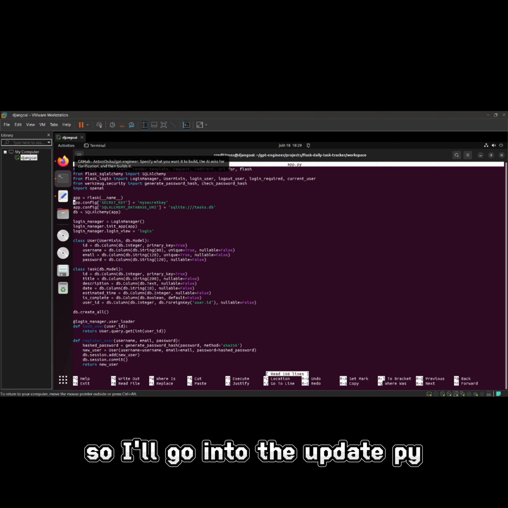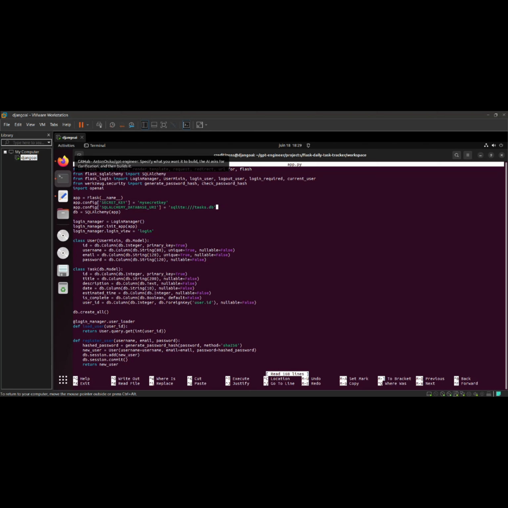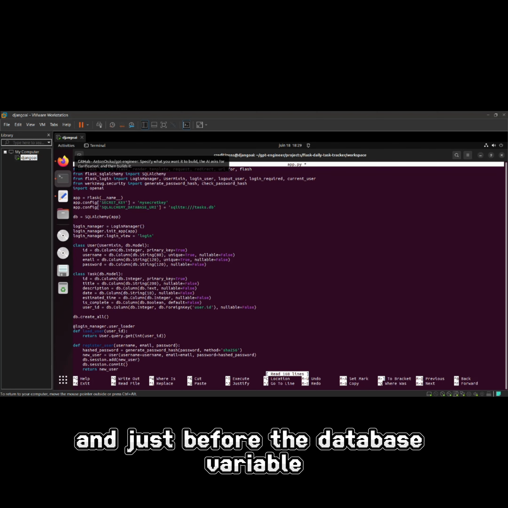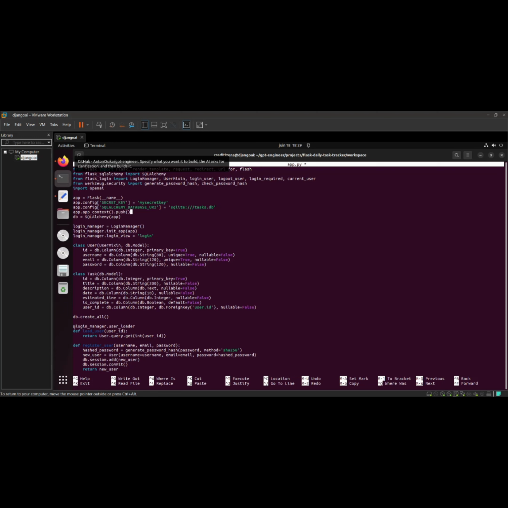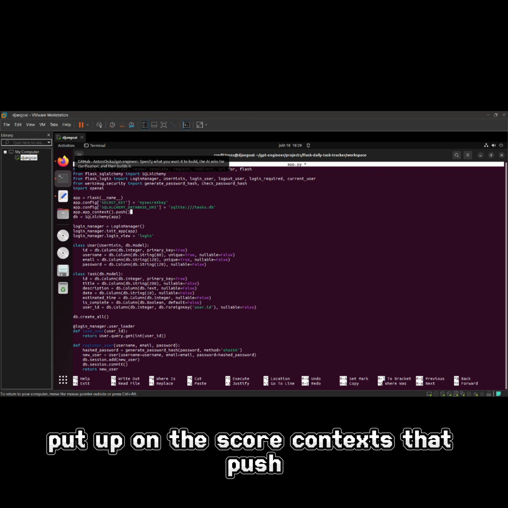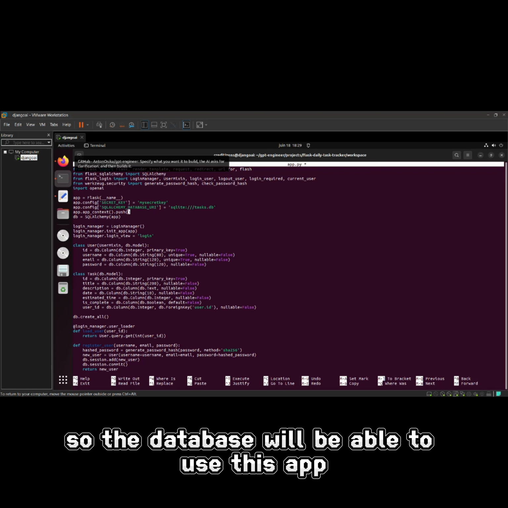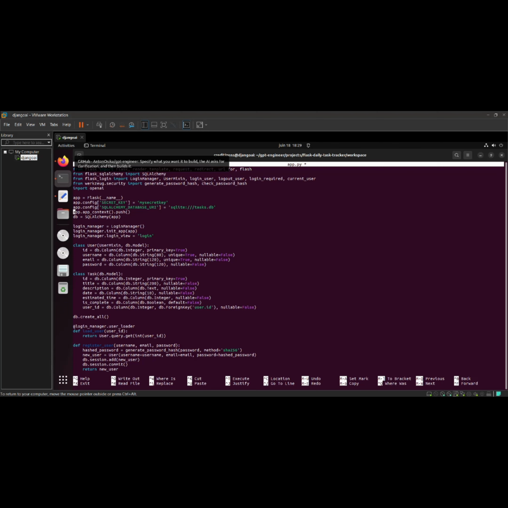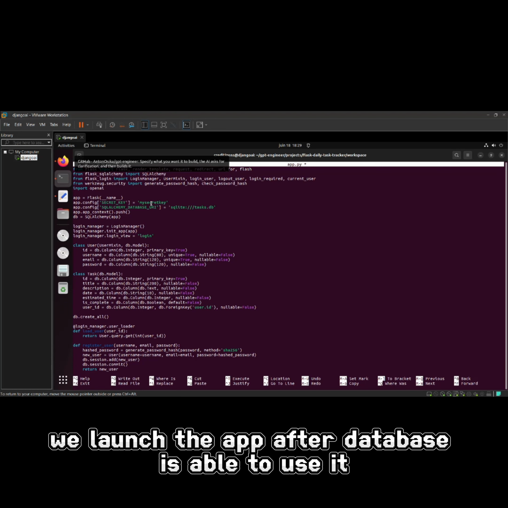So I'll go into the app.py, and just before the database variable, put app_context().push. So the database will be able to use this app. So basically we launch the app, and after the database is able to use it.